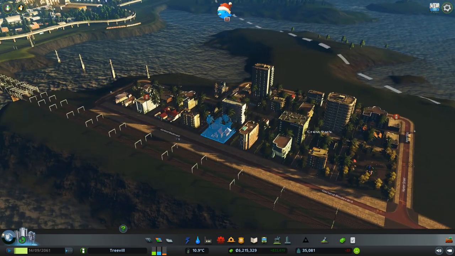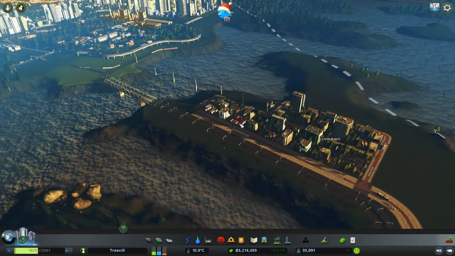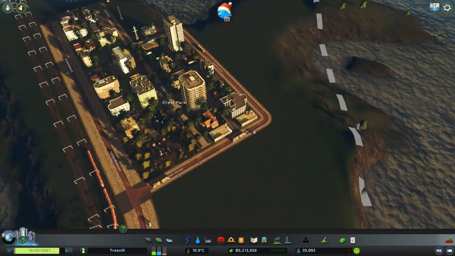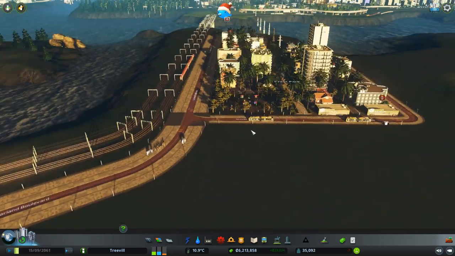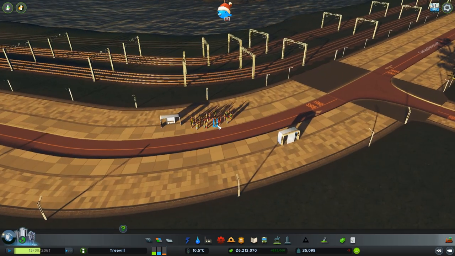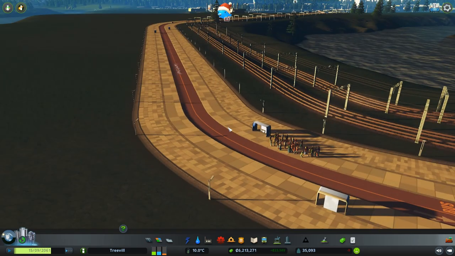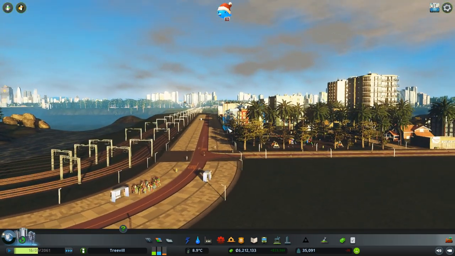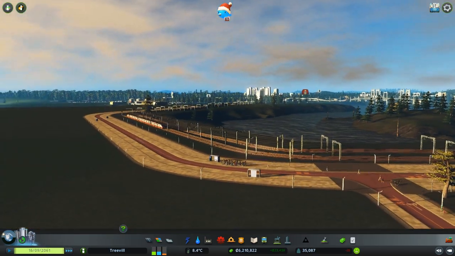So today we've got a work in progress for the city we were working on. We have all these bus stops. I'm not sure where all these people are going. I think they're going out of the city, possibly. I don't know. We'll see what happens when a bus comes around.